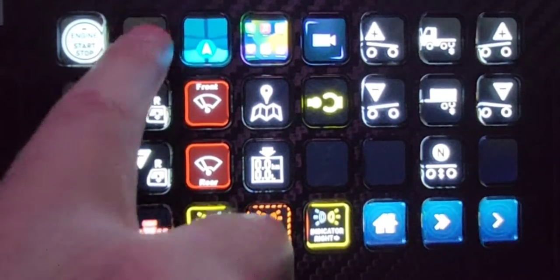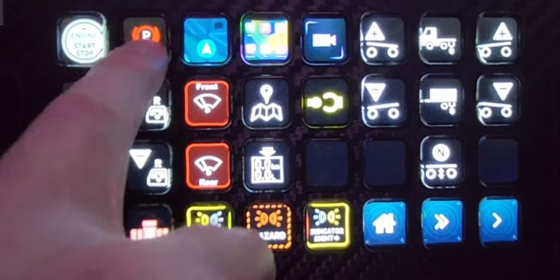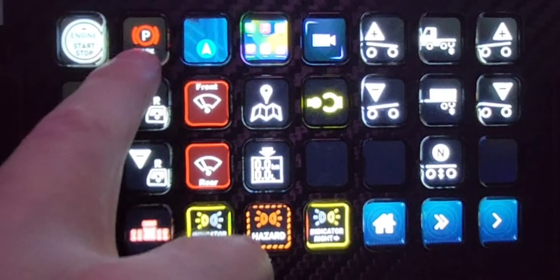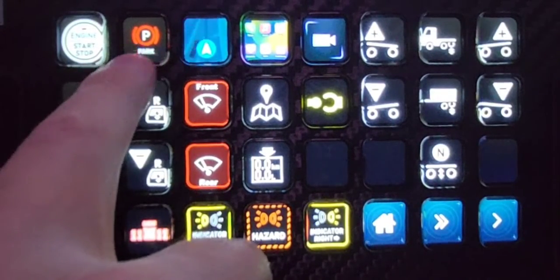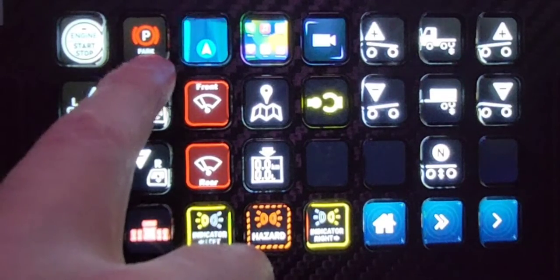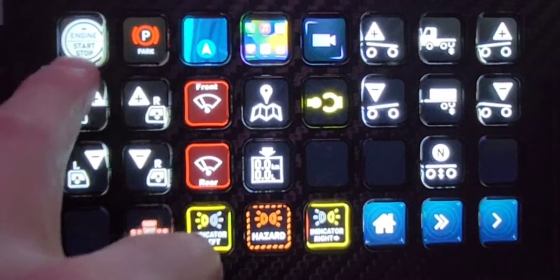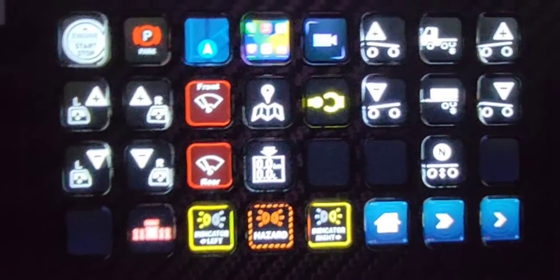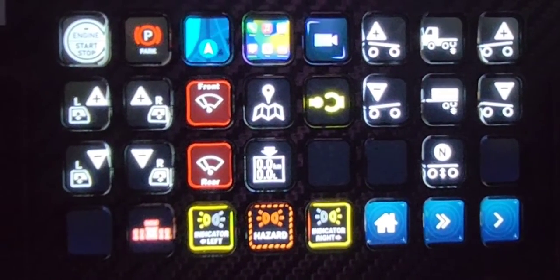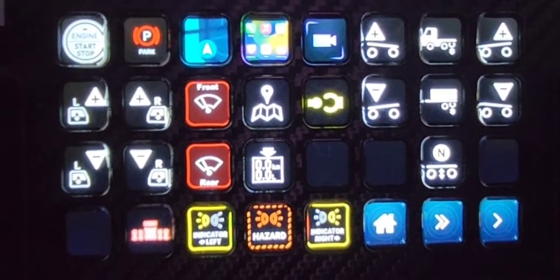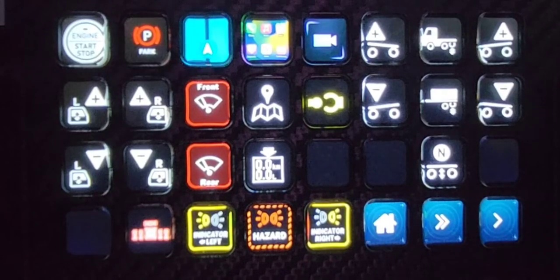Park, if this is enabled, you saw it turn red there for a second. That's because this also feeds from SimHub, so if the game actually does have the parking brake on, this will light up red. Same with engine start. This doesn't show that it's on, but when it is on, it actually changes. I'll show on the PC what that looks like. So when it turns on, it looks like this. It's very, very different, which is what I wanted. I still don't like it. It's not the ideal, but it's what I had at the time. And here's what park looks like when it's on.